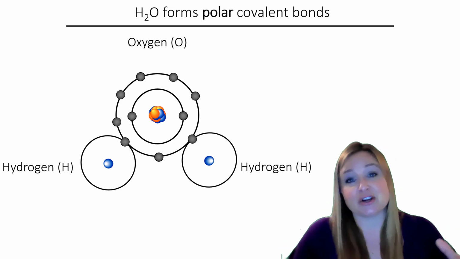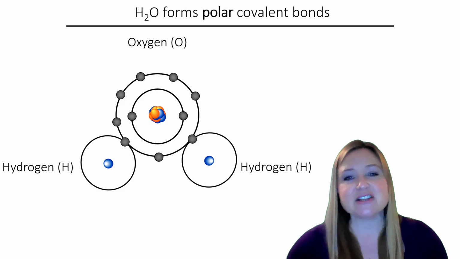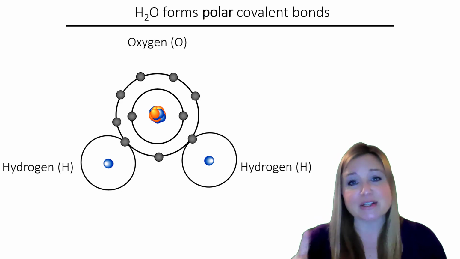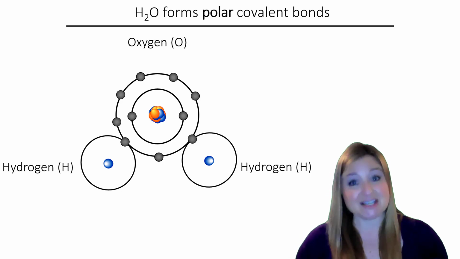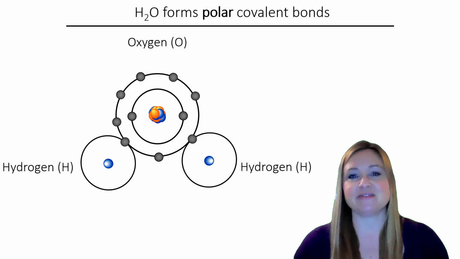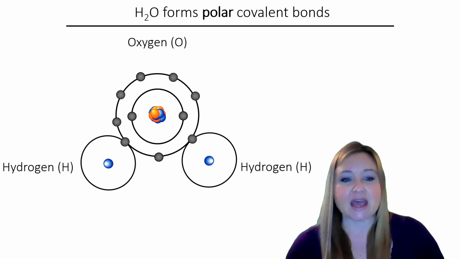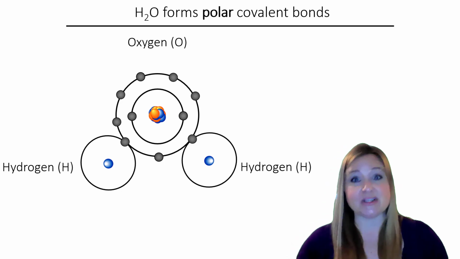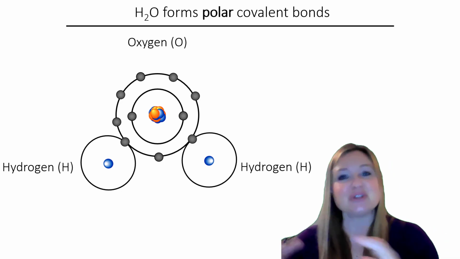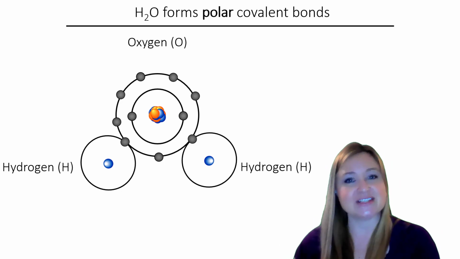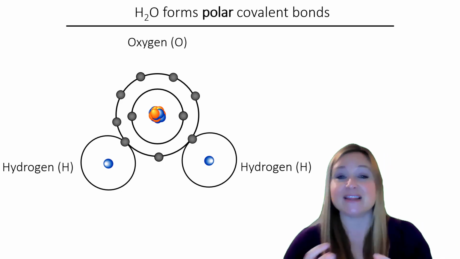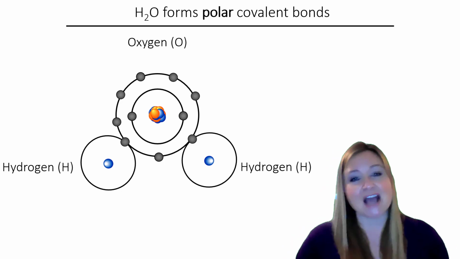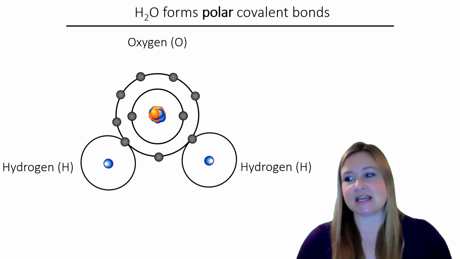And so think about this, though. Oxygen is a bigger atom than hydrogen is. Hydrogen has 1 little proton, 1 little positive charge in its atomic nucleus. Oxygen, on the other hand, has 8 protons, so it has 8 positive charges in its nucleus. So that 1 electron that's being shared with each of these hydrogens is actually going to be attracted to those 8 positive charges in oxygen's atomic nucleus. So oxygen essentially pulls on that electron more often than hydrogen can. Now, a good analogy for this is like, think of 2 kids.